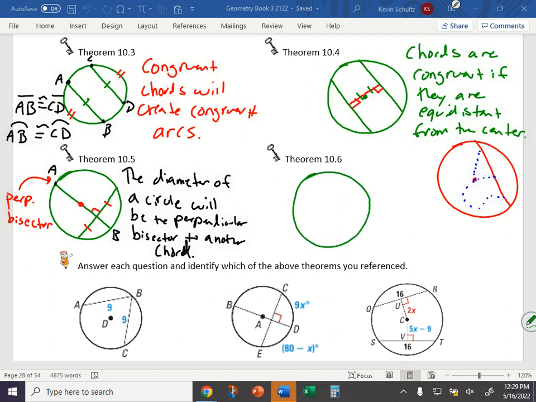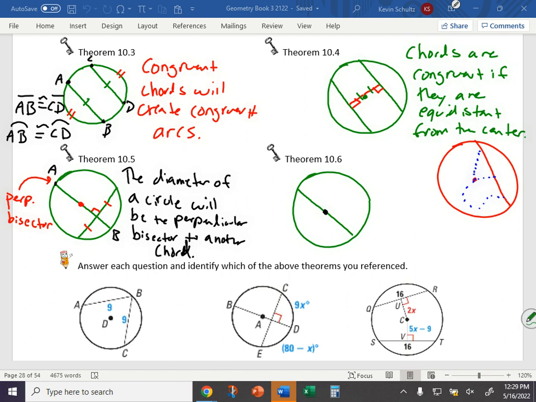So we're going to start by drawing a circle. This time, we're going to know that we have the diameter. So I'm going to draw the diameter in there, roughly. That's a poorly drawn diameter. You can do better than that. It's not, you're right. It looks like a chord.